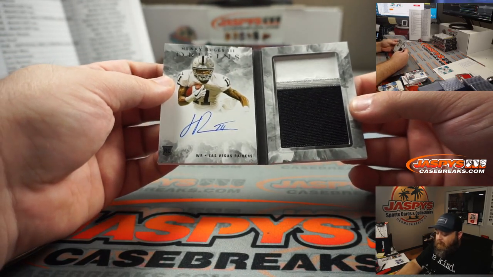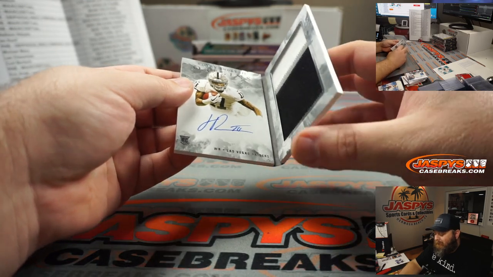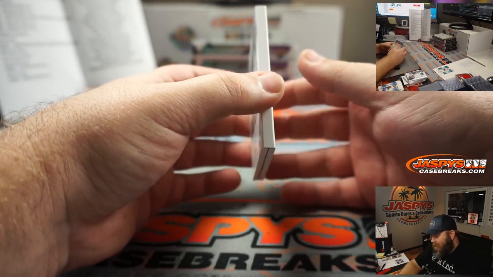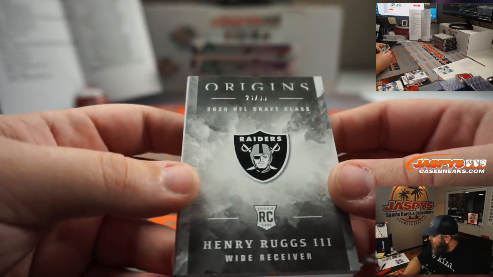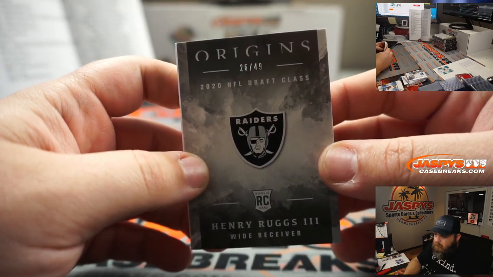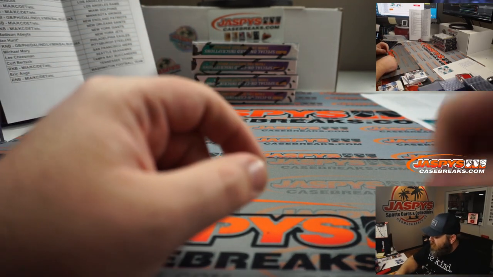Part of the Green Bay Packers random number block, Henry Ruggs, 3-color patch and auto. This is part of the Packers random number block. And it's 26 out of 49. Spot 6, Rick Serrano. Congrats, Rick. Very nice booklet RPA there for you. Congrats.